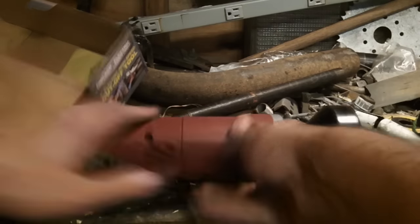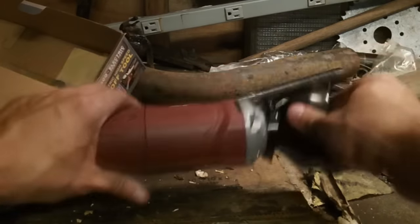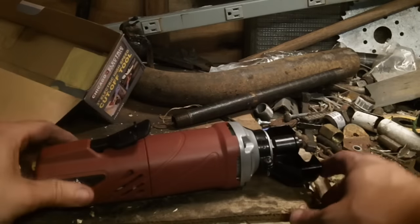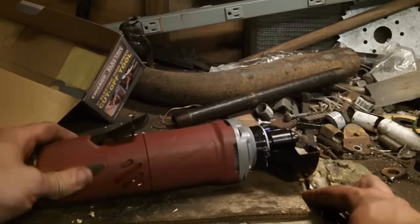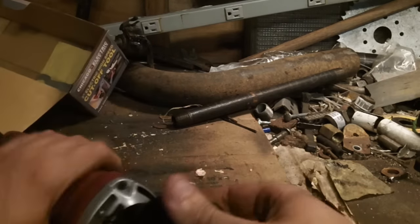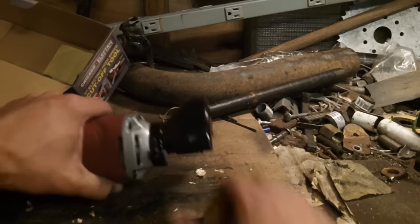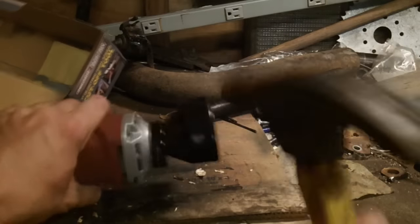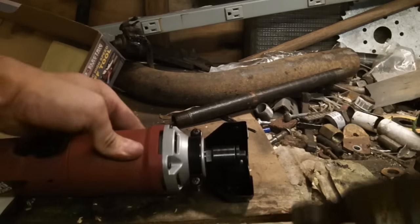I would say that it's about the same weight as a Gatorade bottle. It's not too heavy, but you wouldn't want to be up over your head for too long with it. And the end of it, the steel on it, is pretty decent. It's pretty good quality.